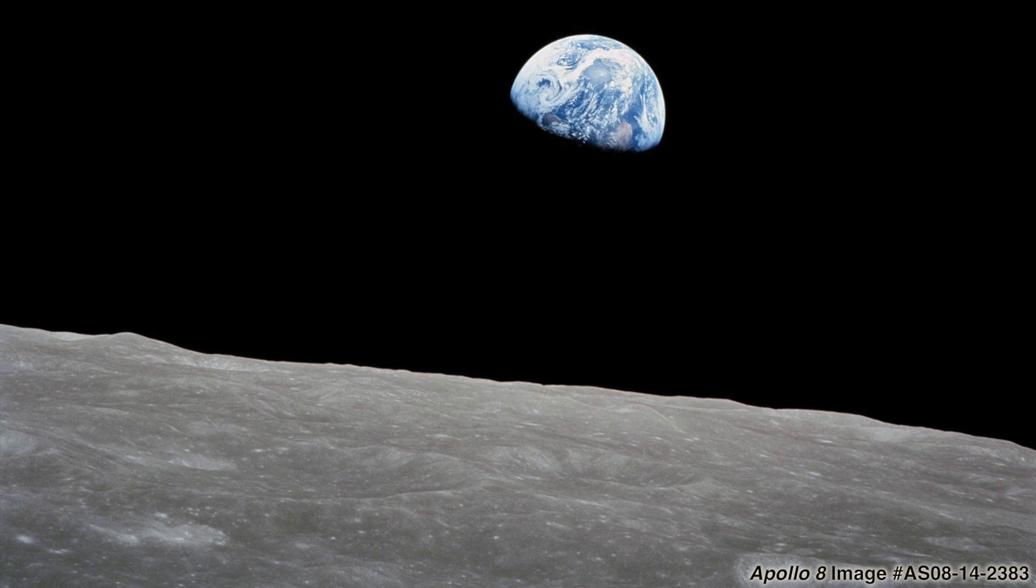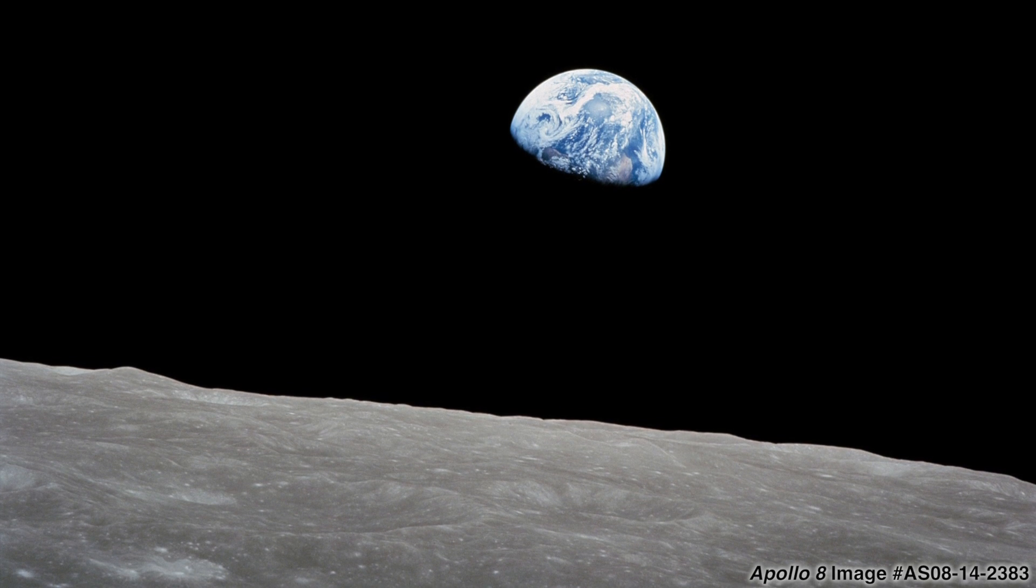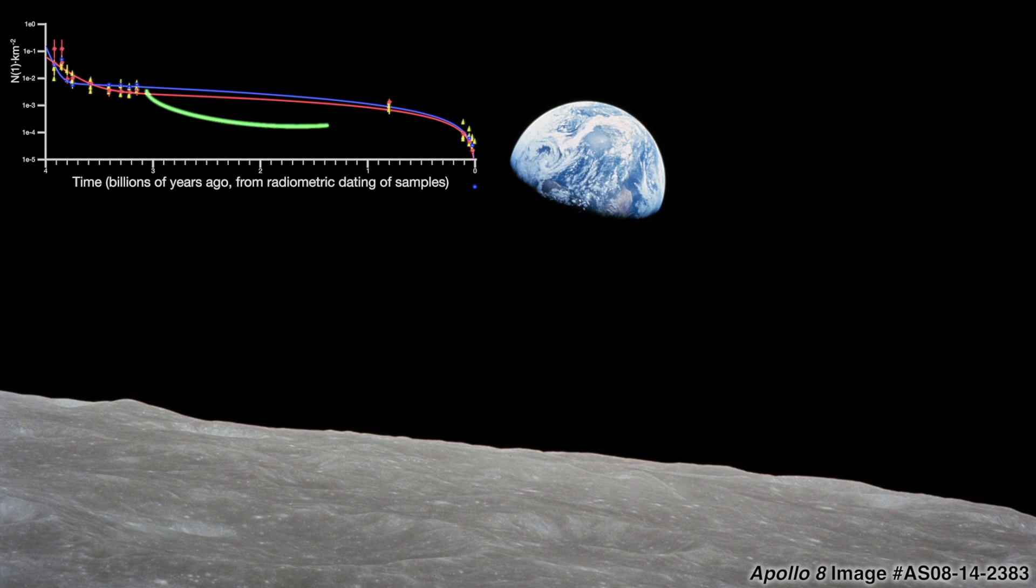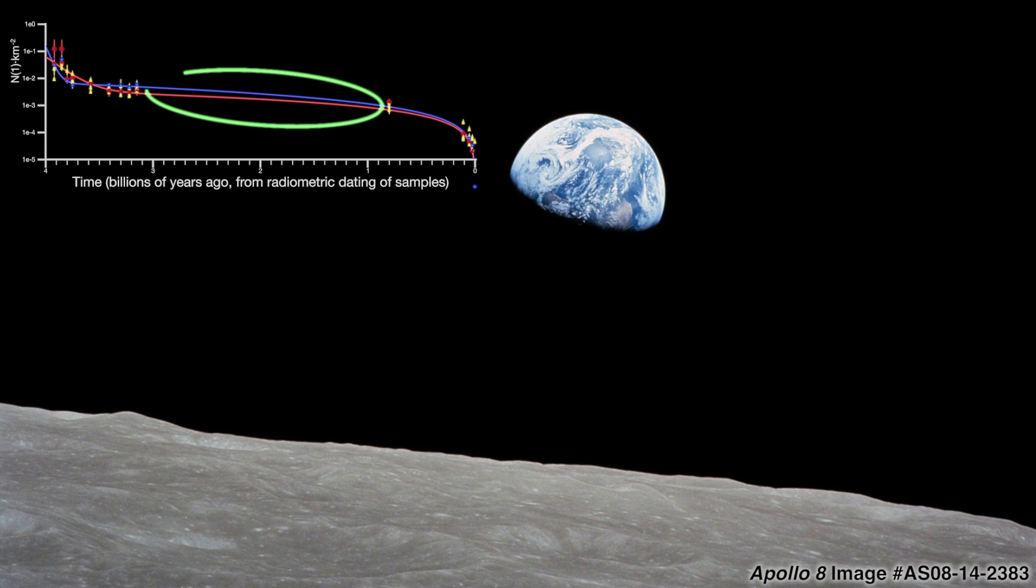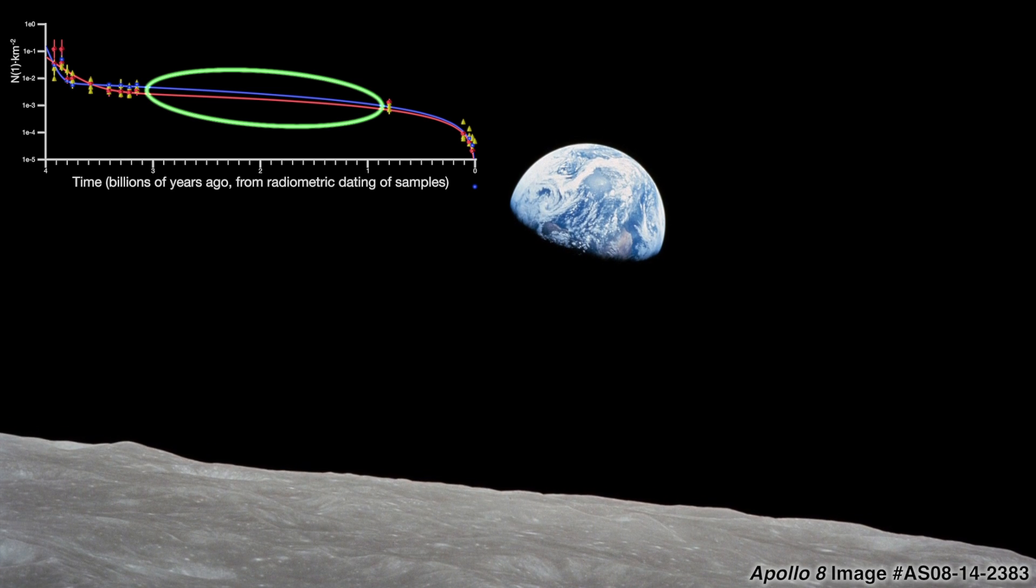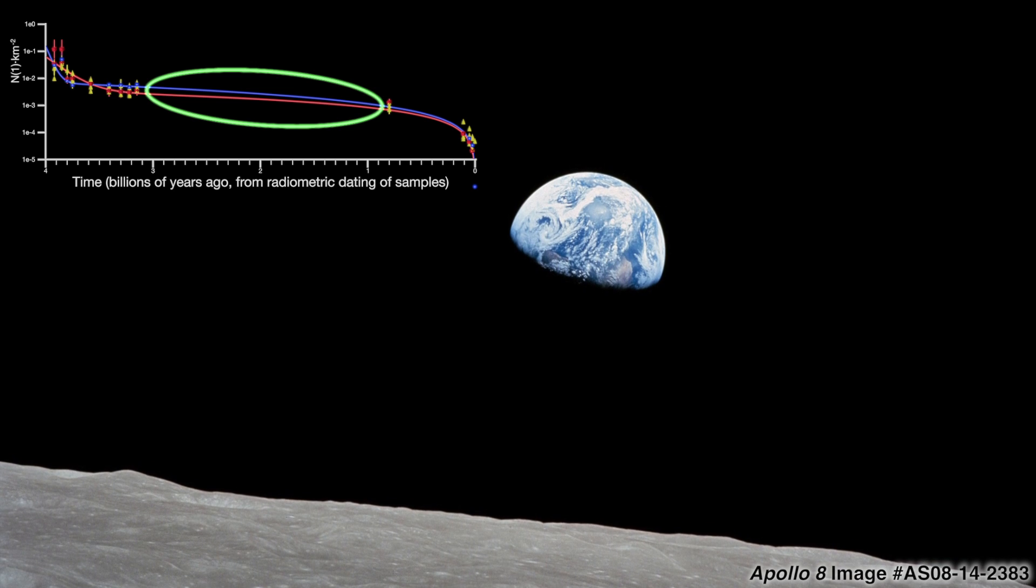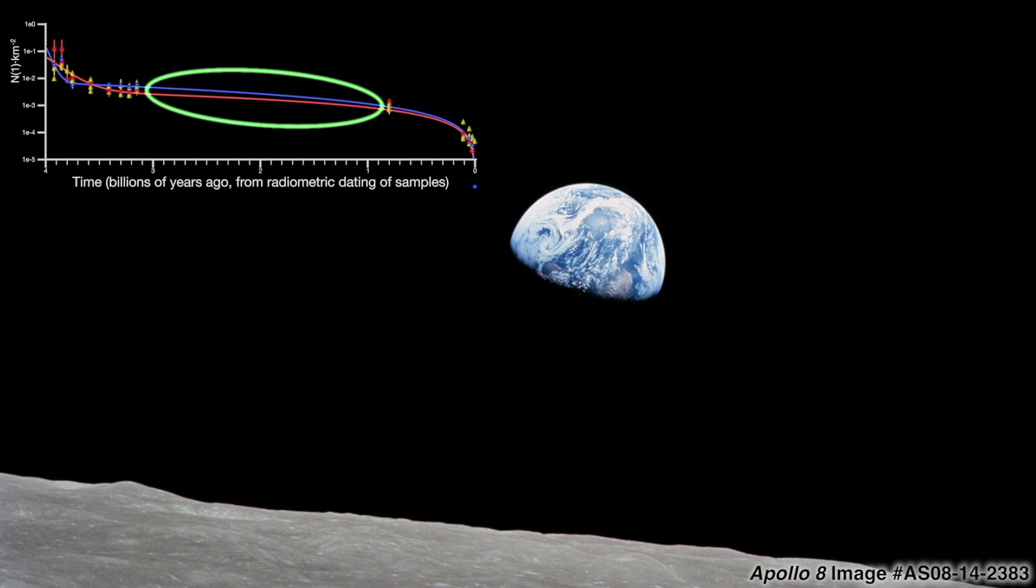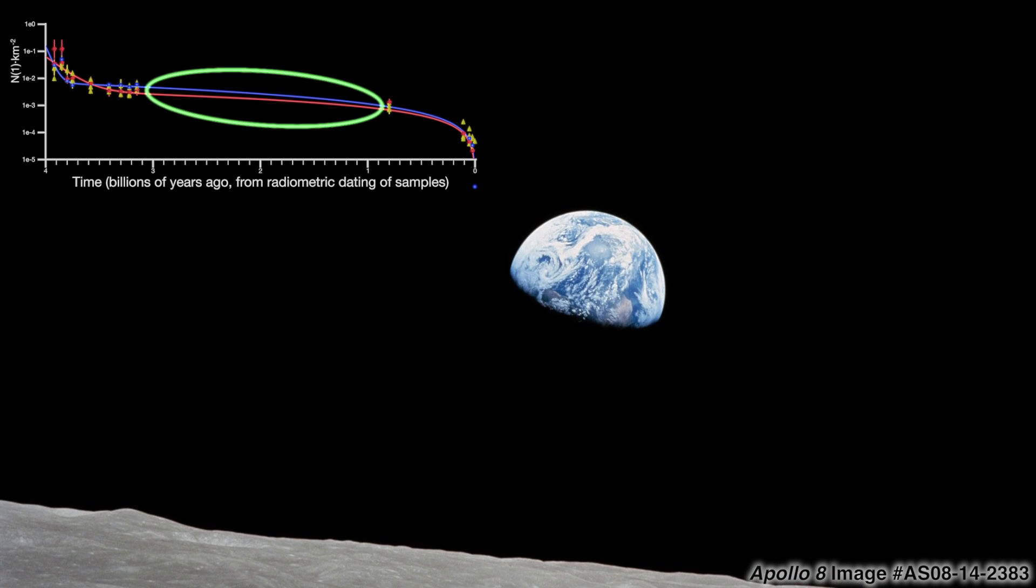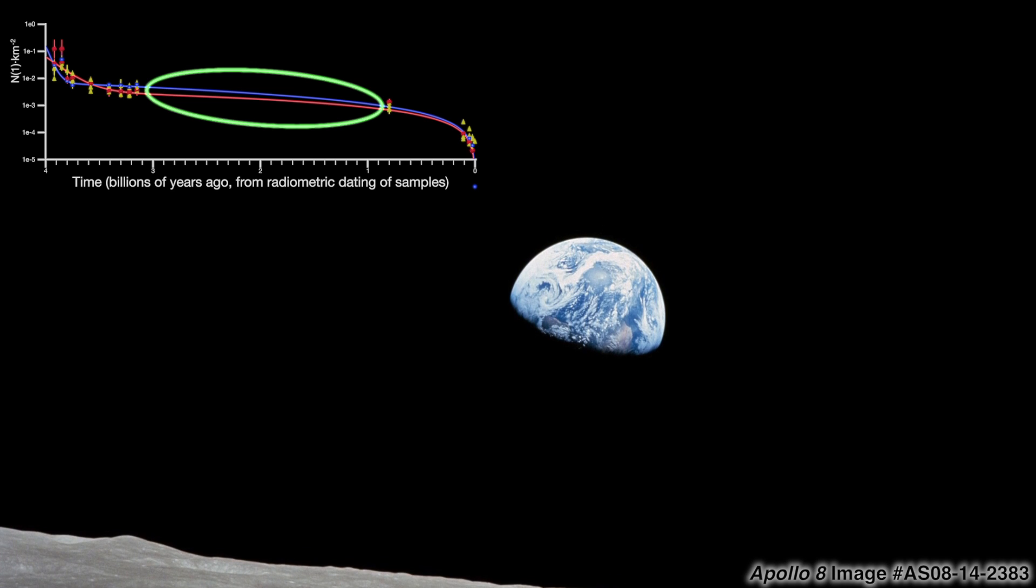Moving forward, what can we do to better constrain the chronology? There are a couple of different research avenues, but two are apparent from this movie. First, a glaring gap is present in the samples, where we have no samples that can be tied to a terrain from practically 2 to 3 billion years of lunar history. More samples would significantly help our understanding of what happened during this time. And, we can't just take rocks from the moon that have landed on Earth. We have to actually go there to get samples that are from a specific terrain so that we can link them to the crater counts.